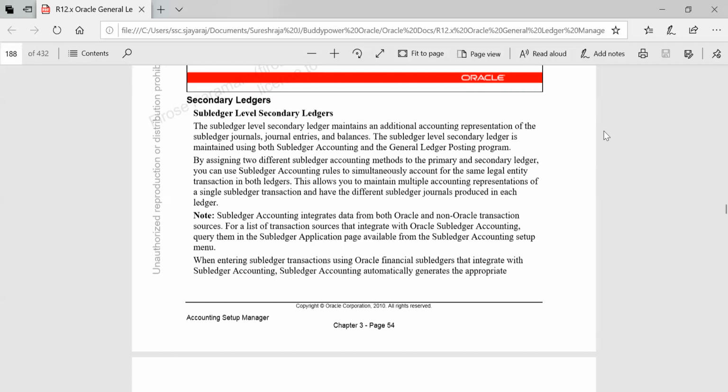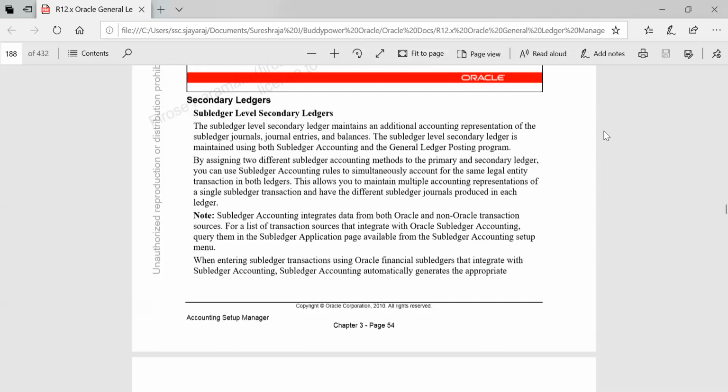By assigning two different subledger accounting methods to the primary and secondary ledger, you can use subledger accounting rules to simultaneously account for the same legal entity transaction in both ledgers. This allows you to maintain multiple accounting representations of this single subledger transaction and have different subledger journals produced in each ledger.